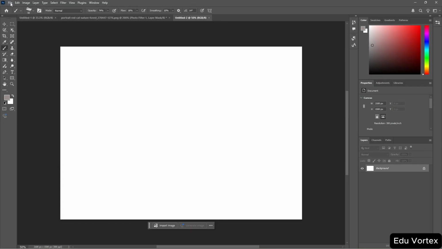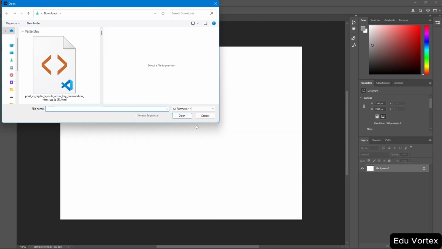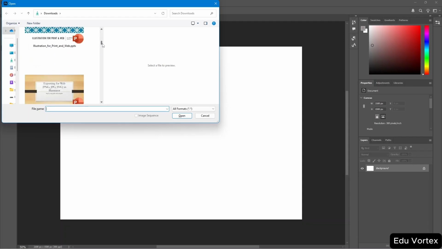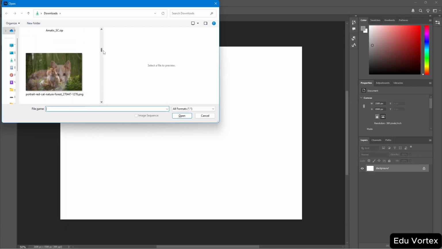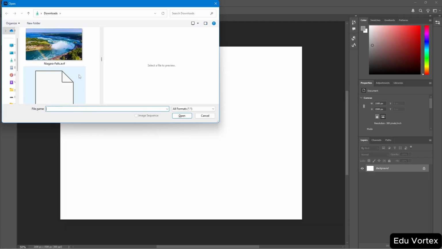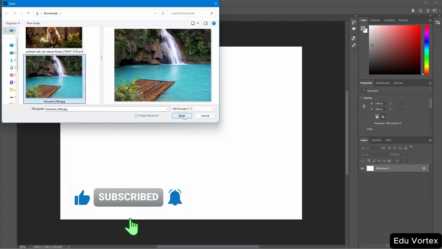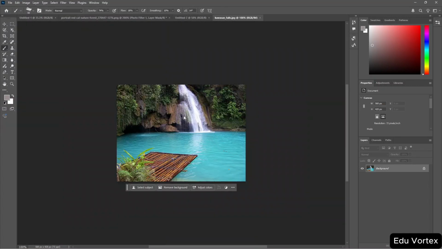And then to open a file, I can do this in many ways. One way is to open your file like this, or press Control and O, or go to File and go to Open. Here it will take you to the previously opened folder where you got your picture from. So let's open this one. This one is in a different format. I need a more common format like JPG. Okay, let's work with that. And there you go.